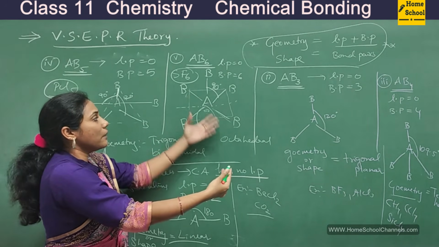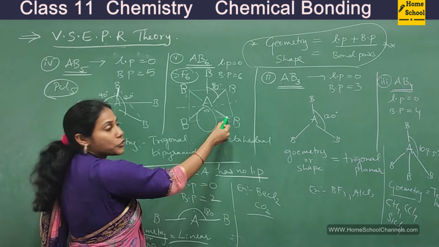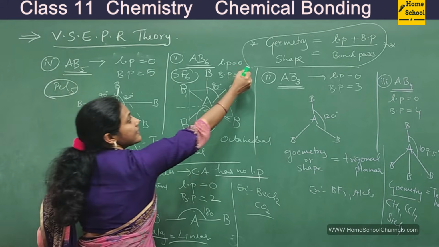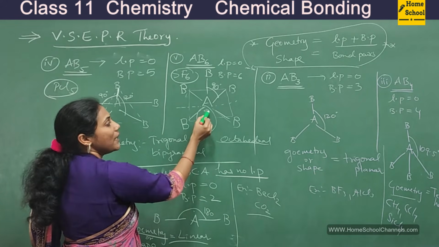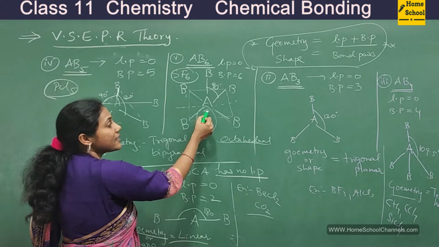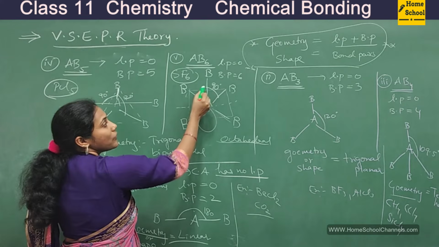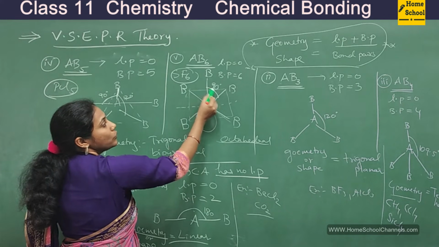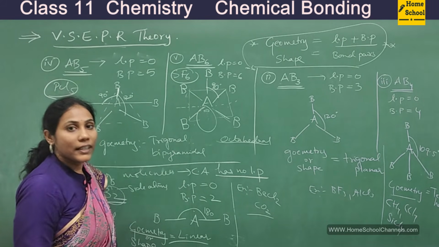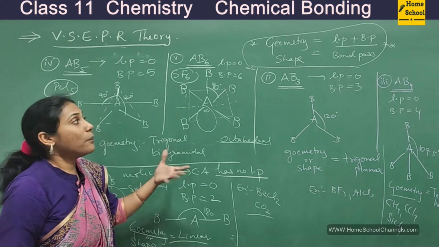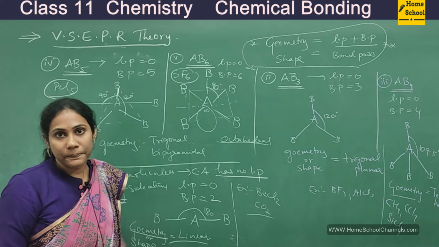Geometry may be the same, octahedral, because geometry is always decided based on the number of lone pairs and bond pairs. So lone pairs and bond pairs together is 6. So geometry is octahedral, but shape will never be octahedral. For shape, we will not consider this lone pair, and the bonds would have moved somewhere far, right? For the shape, we only consider these bonds, 1, 2, 3, 4, 5 bonds. So the shape of these bonds will be the shape of the molecule. This is how there is a difference between geometry and shape. This difference we can clearly make out in the next coming examples.